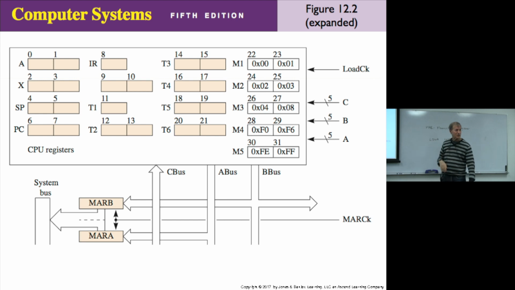Do them one at a time. Which one should we do first, the high order byte or the low order byte? We're going to have to do the low order first because then it'll carry over into the high order. We have to do that first and then store the carryover to the high order.